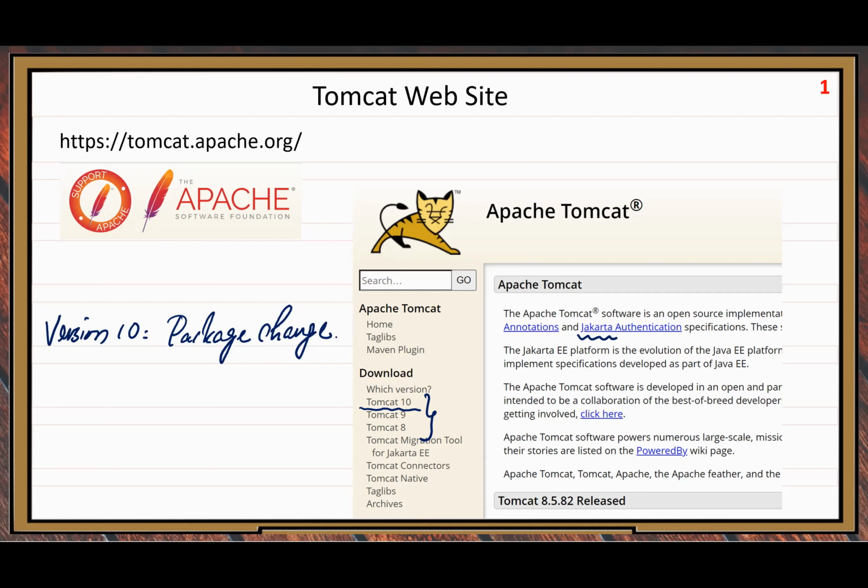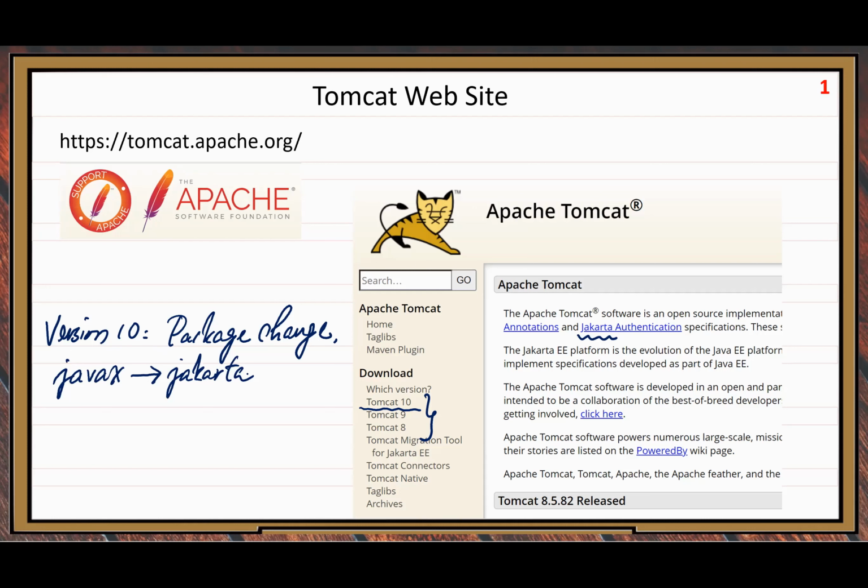All right, so what kind of package change? The usual Java package, there is a Java X package, but in version 10, this package name is changed to that Jakarta. Why? I don't know.